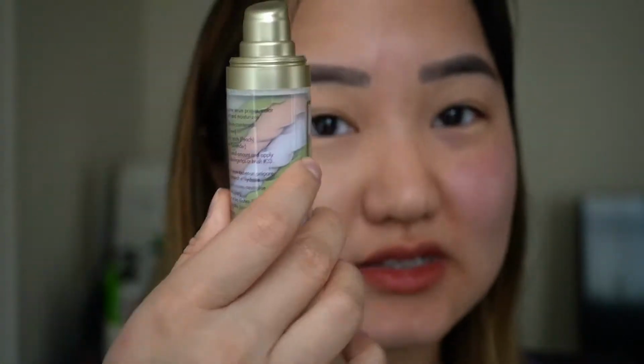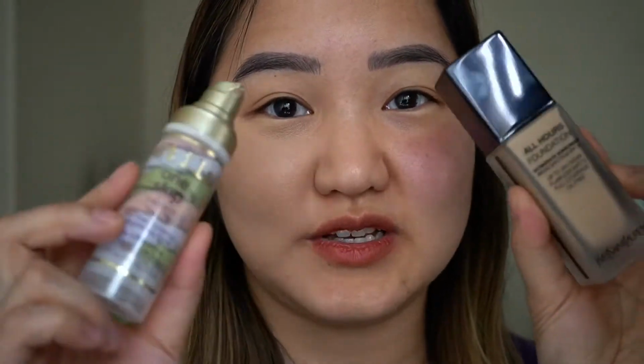I'm a little bit nervous to actually try it again for a longer time, because I did get new ones after the fact. I paired this together with the primer that I've always used. So now it's like going back to the drawing board and really finding a good foundation plus a primer that go well together. Because when it comes to formulations, when they pair together, it doesn't necessarily mean that they'll be happy together. It's like a marriage, in a sense.